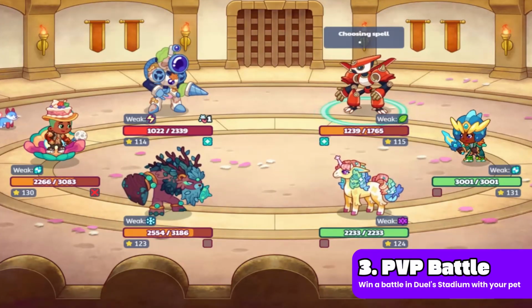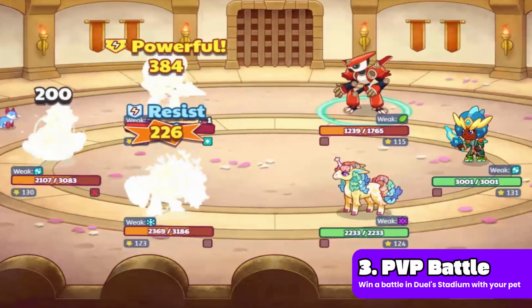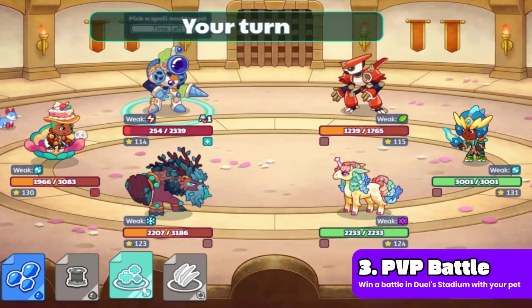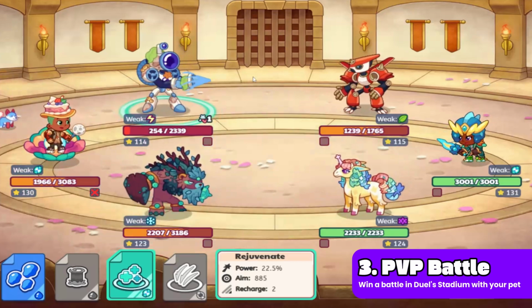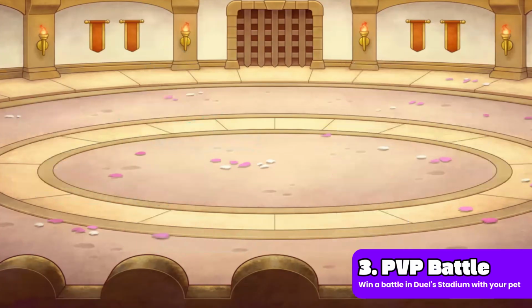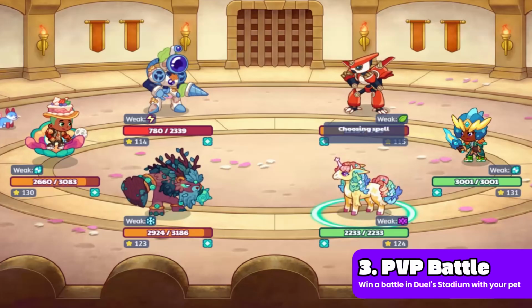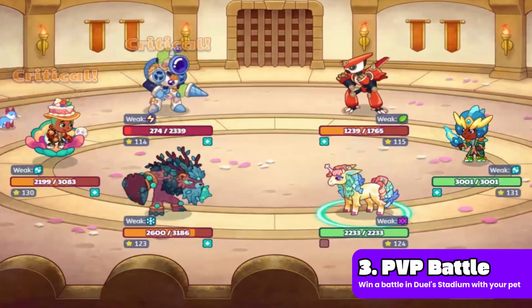Oh, Blastar's going to pummel. Oh, Hydroid though. We're okay. We can use Hydroid for at least one attack. Let's just try Rejuvenate. I don't know if this is the best idea. I mean, Rejuvenate doesn't do a whole lot, which is sad. Okay, he's going to get the spell right. I feel like missing that was really detrimental.